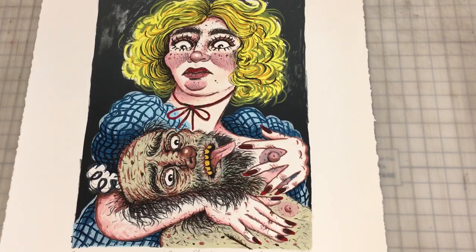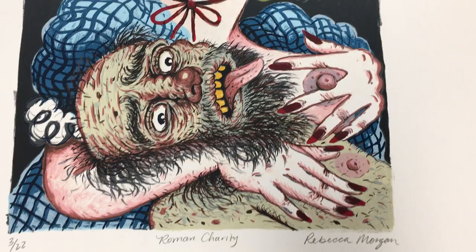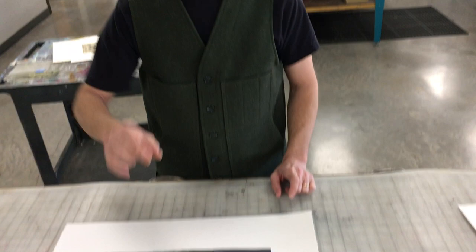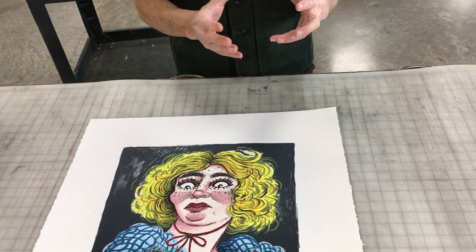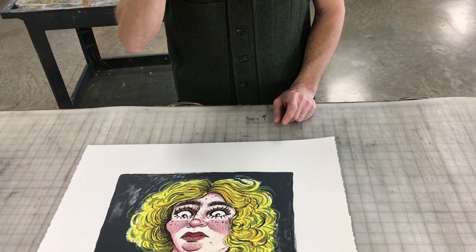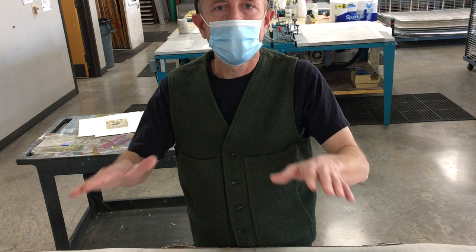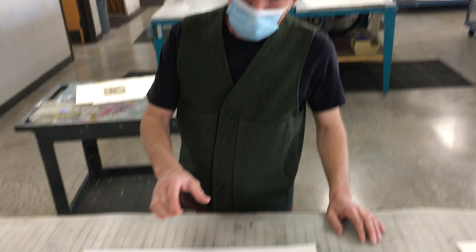One of the things that will often distinguish screen printing is we use a film positive to expose the screen. So in this case, for each color a film positive had to be made to expose the screen. You can think of a film positive as a drawing on transparent film. The drawing needs to be opaque where you want it to print and transparent where you don't want it to print. Then the layers are printed in a certain order, very often with the darkest last as the key layer, but not always.